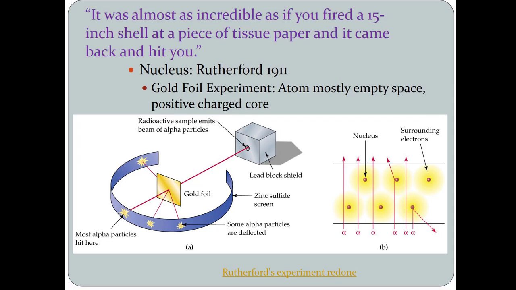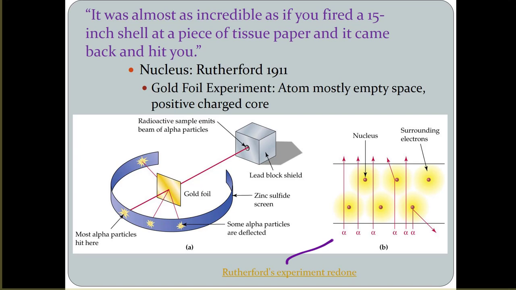He says, "It was almost as incredible as if you fired a 15-inch shell at a piece of tissue paper and it came back and hit you." So he compared it to firing a bullet at a piece of tissue paper and having the bullet bounce back. So this was really shocking to him. And so from this experiment, he figured out that an atom is mostly empty space.